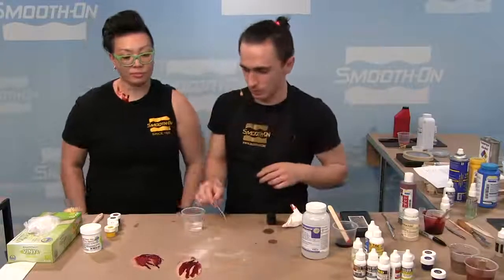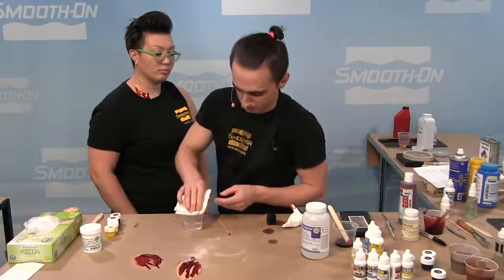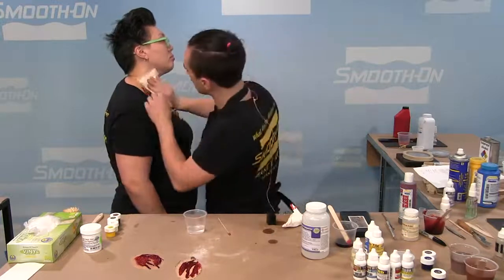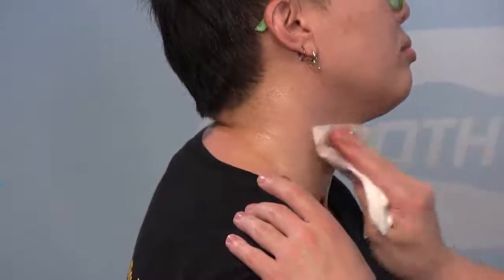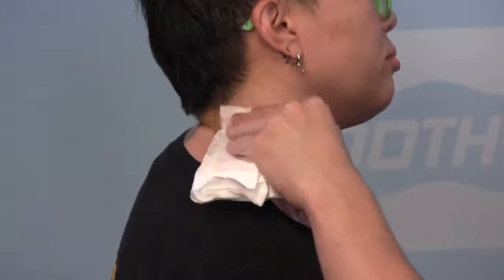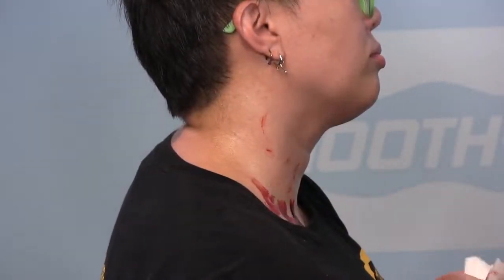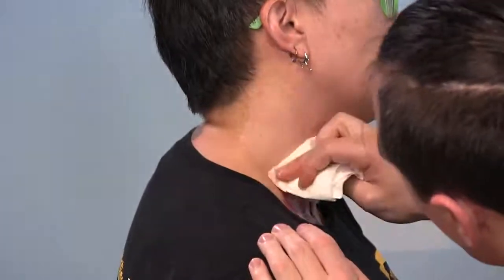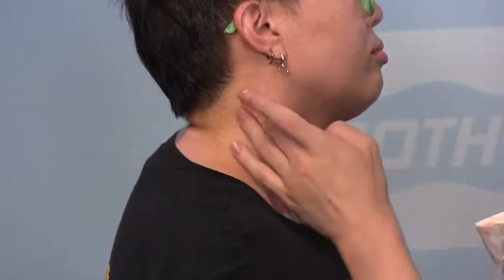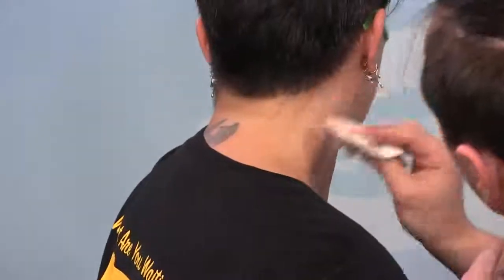So now we have that piece removed. We'll just take a paper towel, give that a good soak in the remover, and then just gently go over the surface where it was applied. You don't want to, just a standard thing, unless you really need to scrub or you're trying to exfoliate, you don't really want to go to town on someone's skin for it. You just want to gently wipe away that. And then just touch, feel for any tackiness, if there is any. I'm not feeling any, so I think we're good.